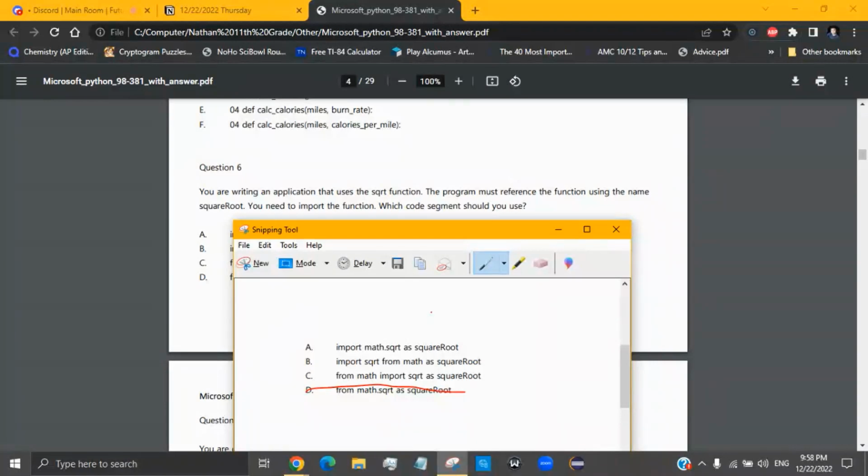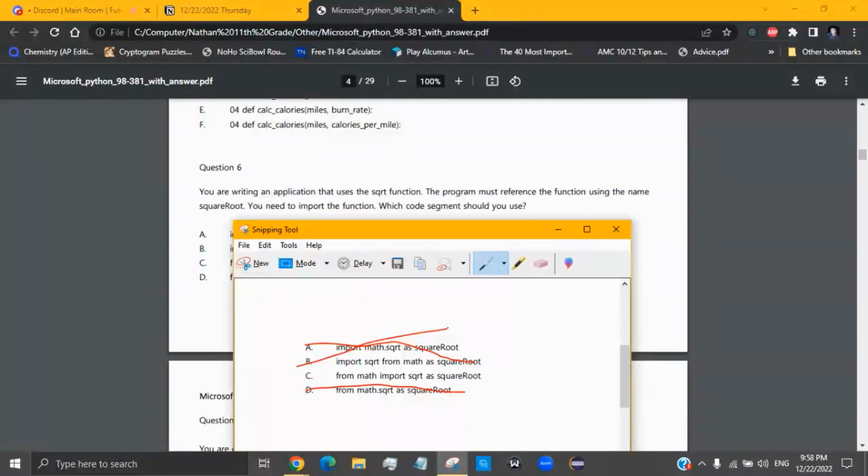And also the syntax is wrong because if you want to import a function under a different name, which in this case is square root, you will need to use from, import, and then as, in that order. And as you can see in A and B, we're missing the from. These two are wrong because math.square root isn't a library.